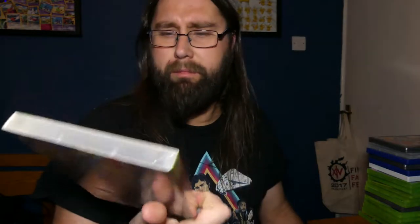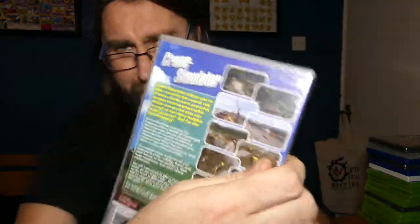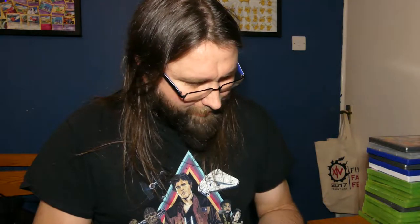On to the next charity shop — they had free for a pound on all of their media, and I picked up some games I fancied playing just because. We got the Detective Pikachu movie — not the Ryan Reynolds one, the other one. I don't really like it, but it's sealed and it was in the free for a pound bin. That trades in at two quid so I'm a quid in already, which is awesome. I got Crane Simulator for PC — it needs Windows XP, 2.4GHz, 512MB RAM, a Radeon 9800 Pro. I think I'm going to do a gaming video with that. And we've got Euro Truck Simulator: Pick Up, Drive and Deliver. They were free for a pound, and I figure I'm going to do some gaming stuff on this channel as well.